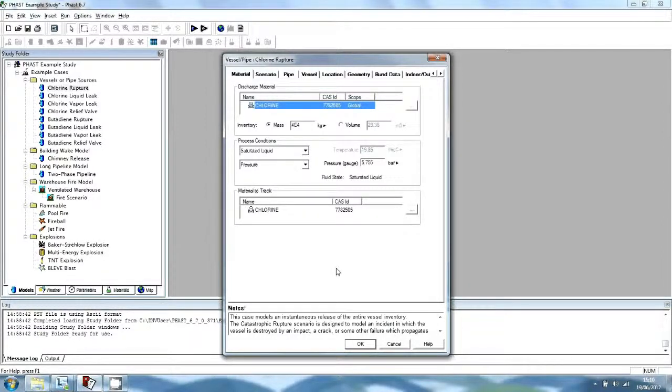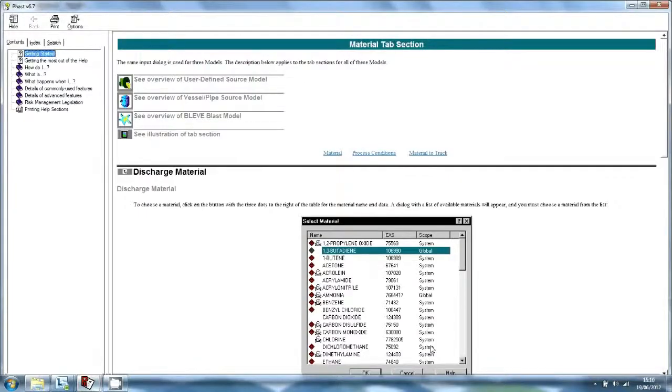This tutorial does not attempt to describe every item of input data, but the program is supplied with a comprehensive help section. Every input dialog contains a help button at the bottom right. When you click on this button, the online help will appear in a separate window. The help window will be displaying a description of the current tab section, but you can use the links inside the topic and the contents, index and search tabs to reach any topic in the help system and gain a full understanding of the way that the input data will be used in the calculations and the appropriate values that you should set for the hazardous events that you want to model.